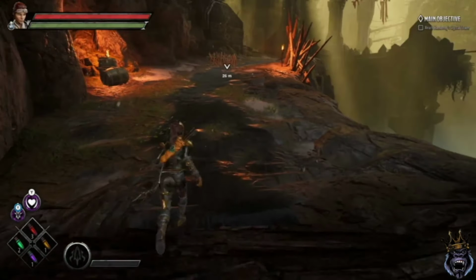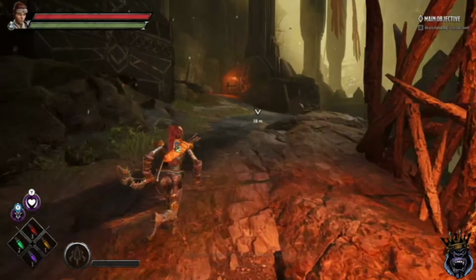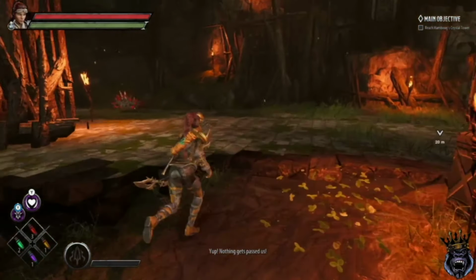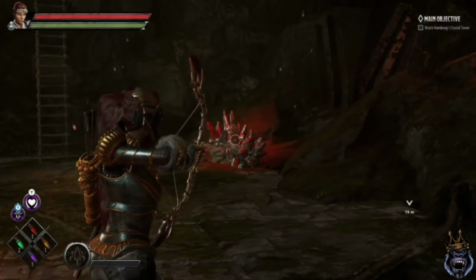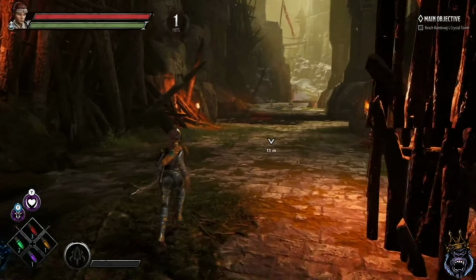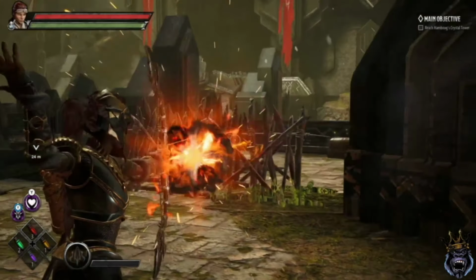Once the mission loads up, you want to run through this first area. You can collect your coins and everything and hit the crystals, because it's another way to farm your gold coins and your resources. So as you'll see, I hit the crystal there. We're gonna skip this first wave of goblins. We're not gonna fight them.